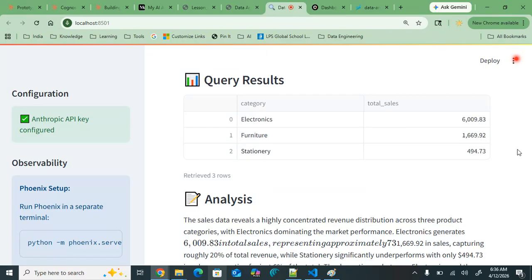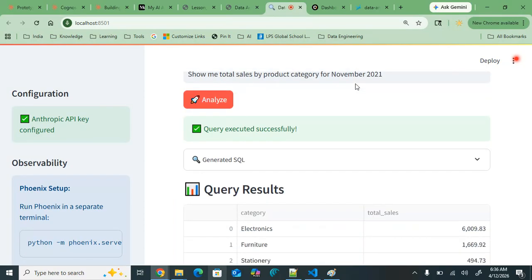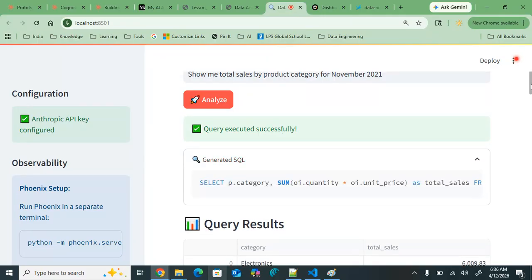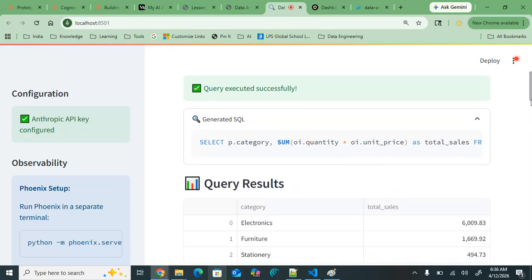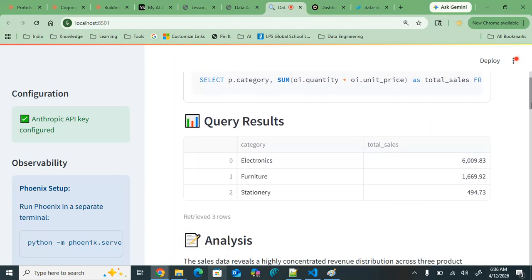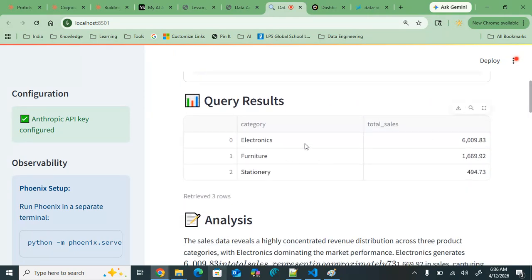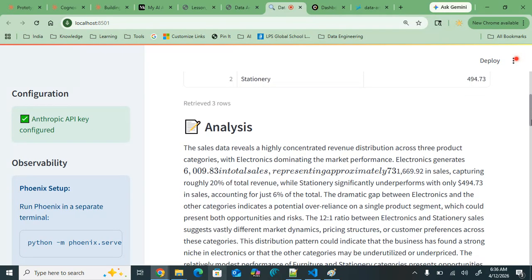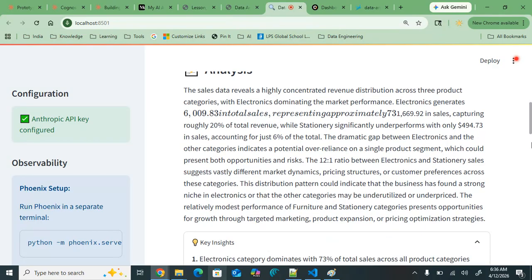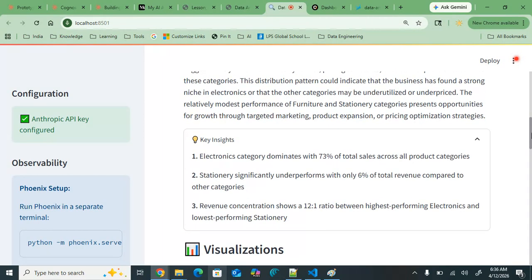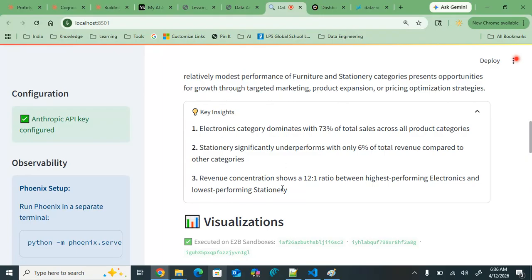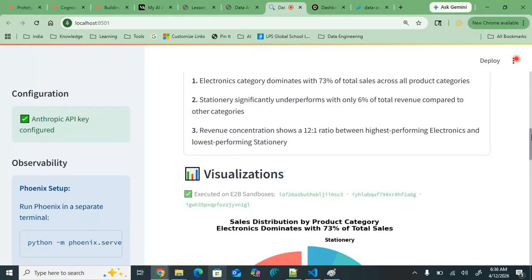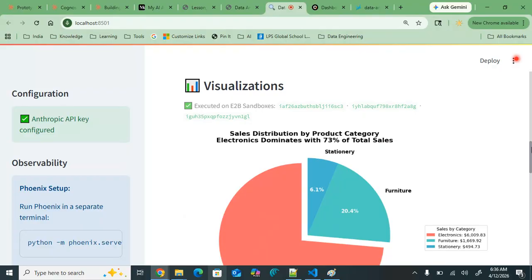But yes, this is done. We have received the output. Query executed successfully. This is the generated SQL, which was framed by the agent, and then these are the query results, and this is the complete analysis. These are the insights from this analysis, and these are the visuals.